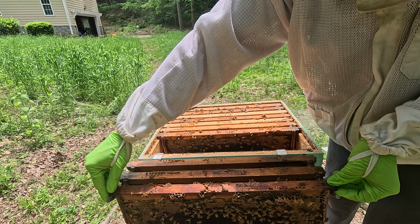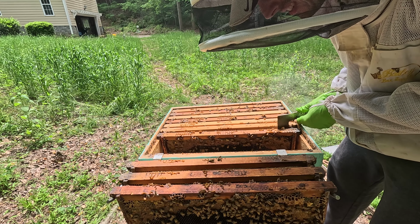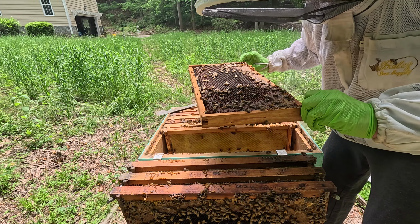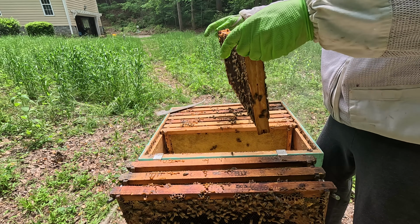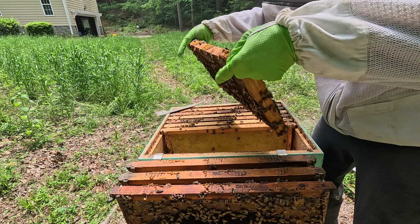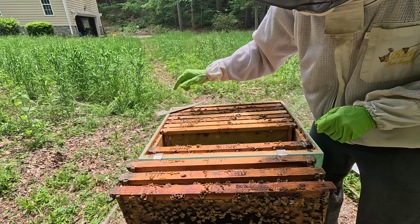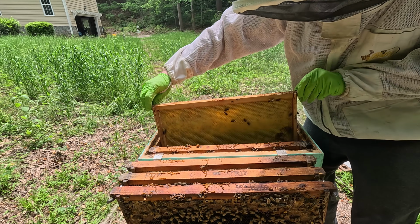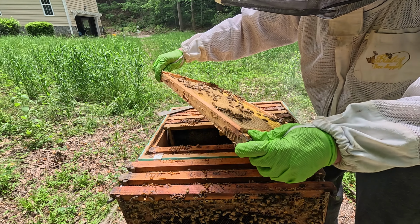So let's just see if we could get to the cage and see if we find a queen. This one's light. I don't believe I see any eggs. Okay, so I still don't see any eggs, but at least I see places where a queen has the ability to lay. The queen cage is attached to the next frame, so let's just see what the bees have done. Obviously that one's completely empty. This one they're starting to fill up with storage.